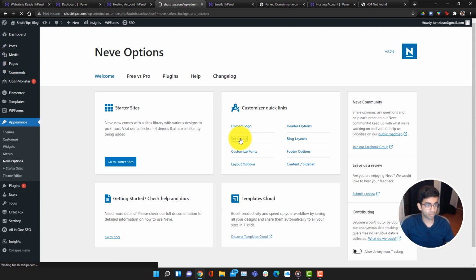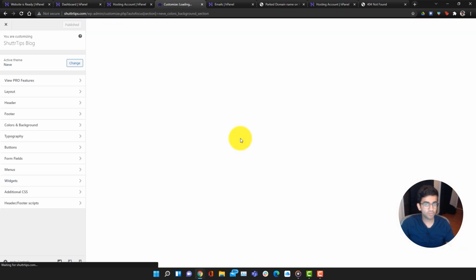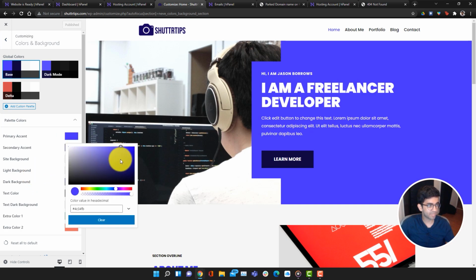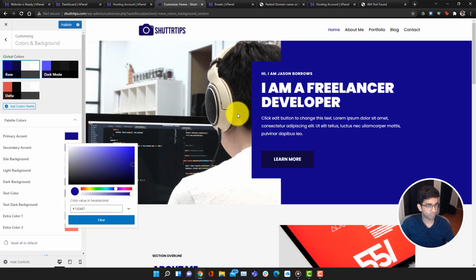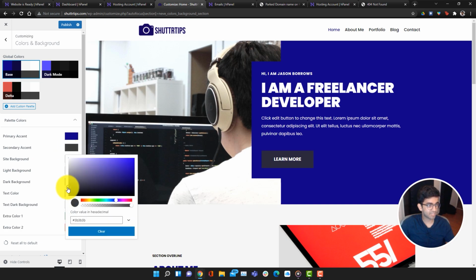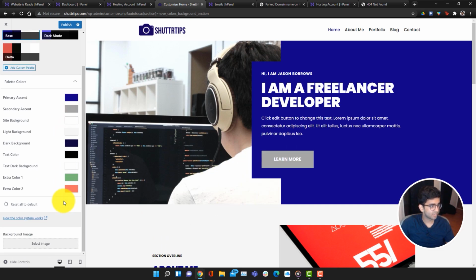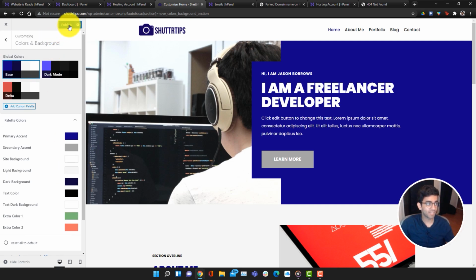So we're going to set our colors, and we're going to keep more of a purple theme that matches the logo. So I'm going to go ahead and actually make the primary accent a darker purple, and then make the secondary accent a medium gray, like so. And I think that looks good. And we're going to keep everything else the way it is. I like the way the hover is. The rest of the colors look good to me, but you can of course experiment and choose the ones that are best for you. And once again, I'm going to click on publish.